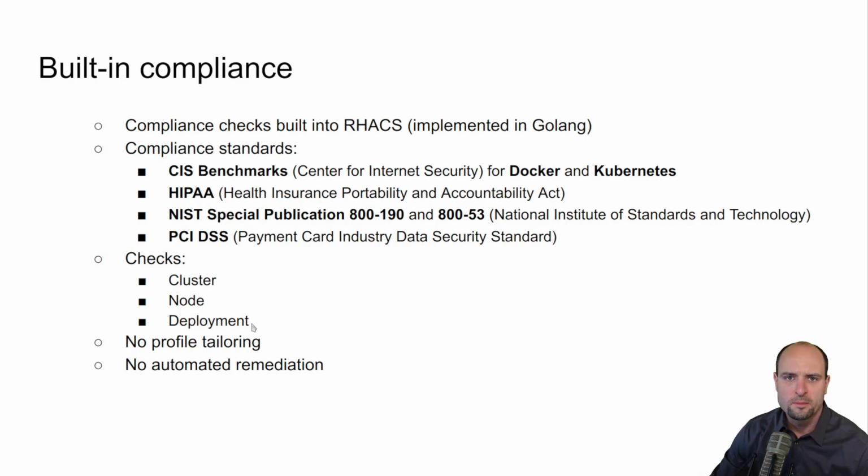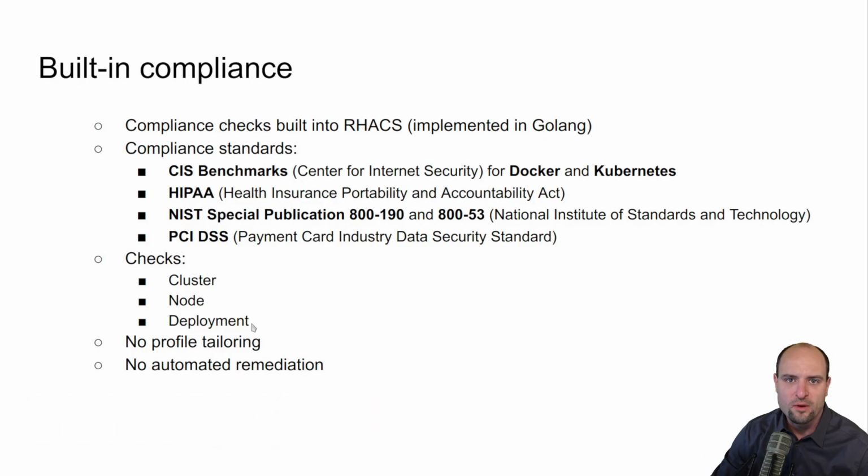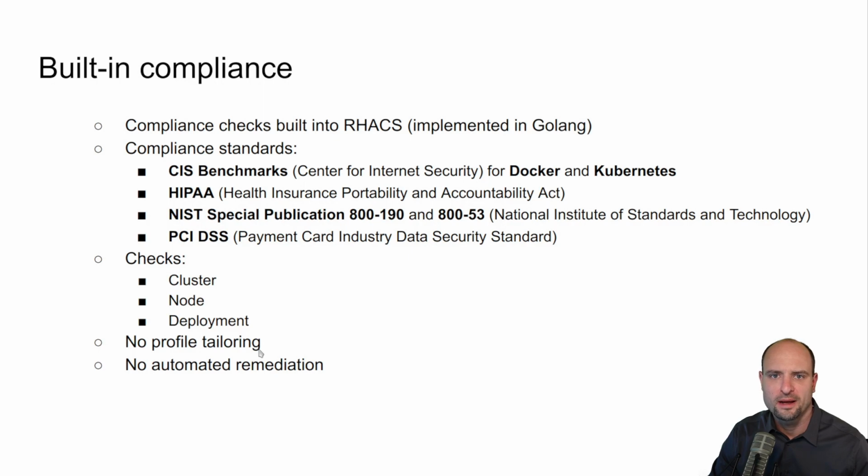The built-in compliance doesn't support any parametrization of the scanning process. This is in contrast to the compliance operator that we'll be talking about in the follow-up video. The compliance operator comes with profile tailoring, and this profile tailoring can be used to parameterize the scanning process. The built-in compliance doesn't support automated remediation of the issues found, and this is also in contrast to the compliance operator that does have this functionality. In the next section of the video, I will demonstrate a practical use of the Red Hat ACS built-in compliance.